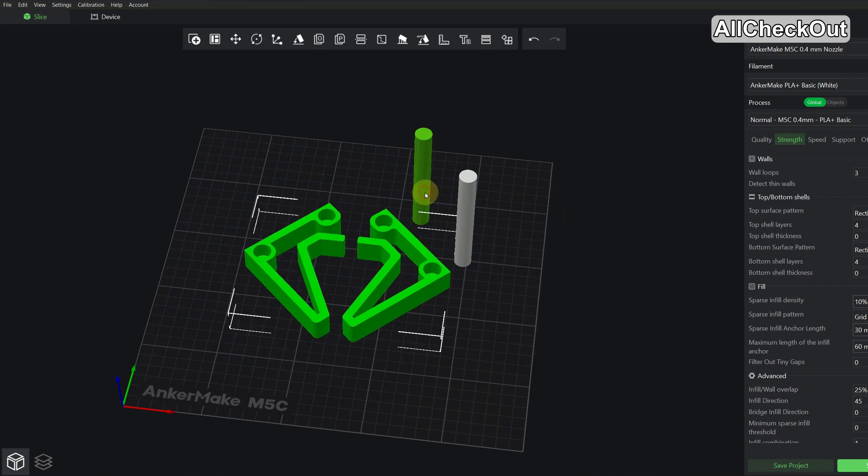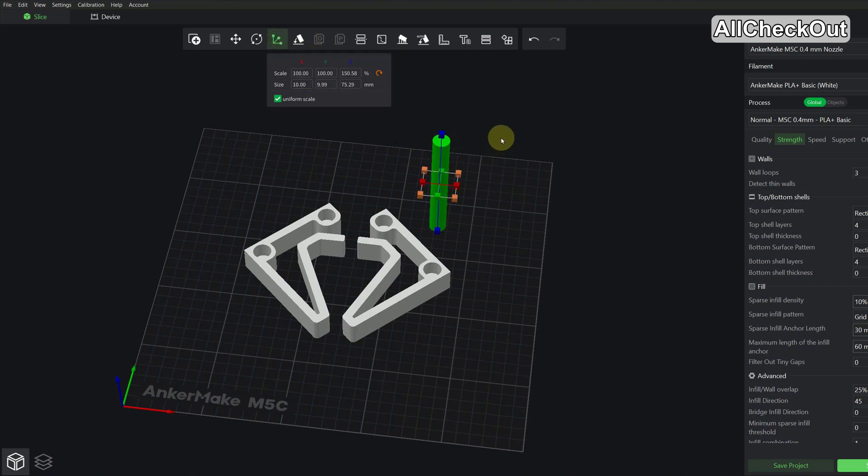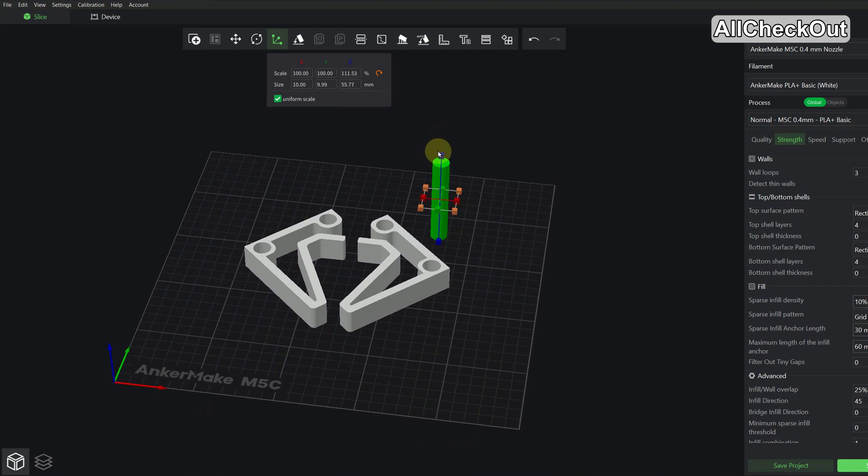I have the original part, then I copy-pasted it so I had two. The cool thing is you can just scale it here without having to go to a full 3D design studio. With the scaling alone you can change the length — for example, you can see the length: 55 millimeters, 33 millimeters — you can make it even super long. And when you have it set, you copy-paste it and place it.